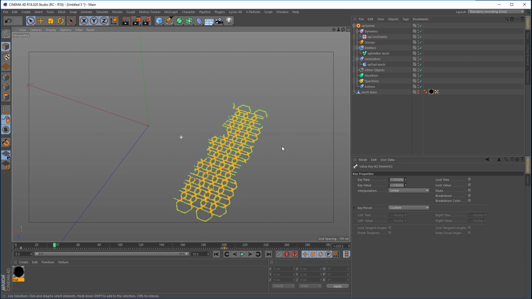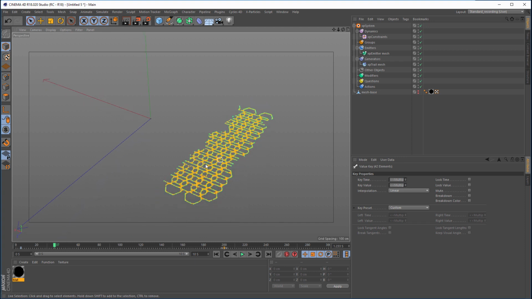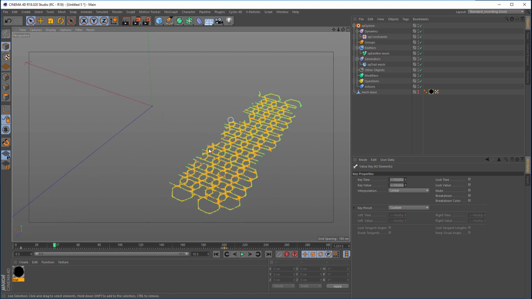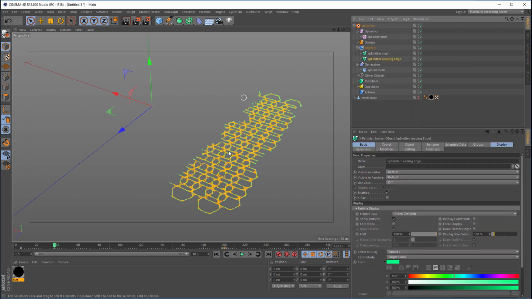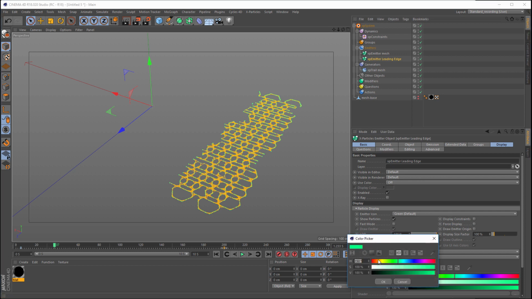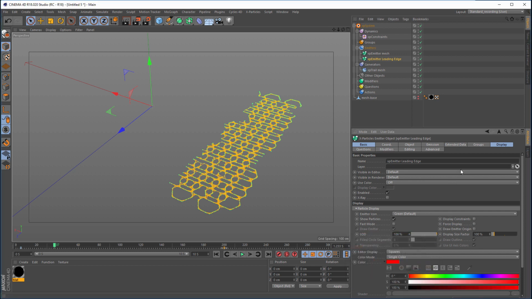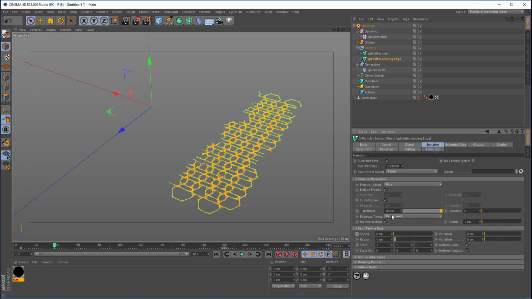Cool. So we're now getting our weave built, but what we need is a leading edge of particles and our strings that come down from the weave to build it. So let's get the leading edge. I'm going to Control drag this emitter just to make a copy of it, call it leading edge. And everything's set how we want it because it's copying the previous one. So I'm just going to change the color so that we see a different color in the particles. And we're going to go to the emissions and turn off no intersections and set this down.